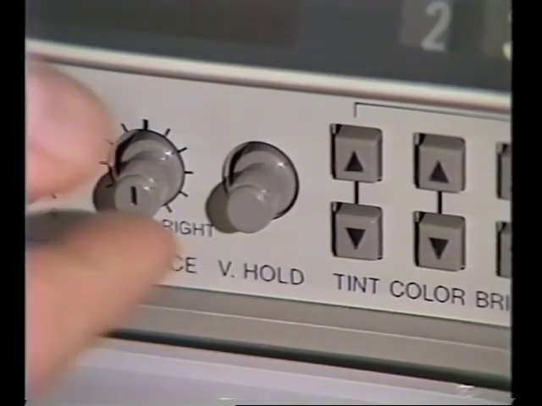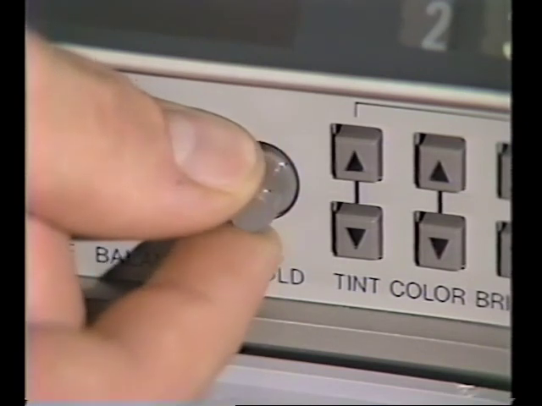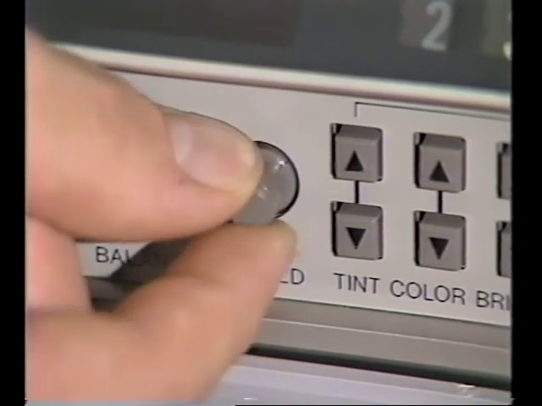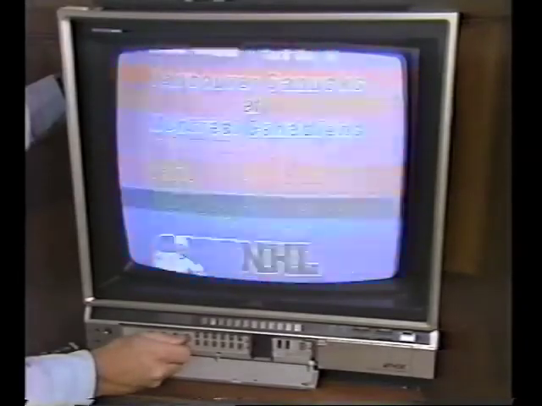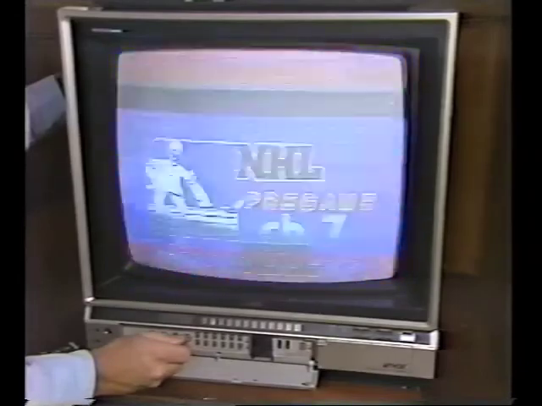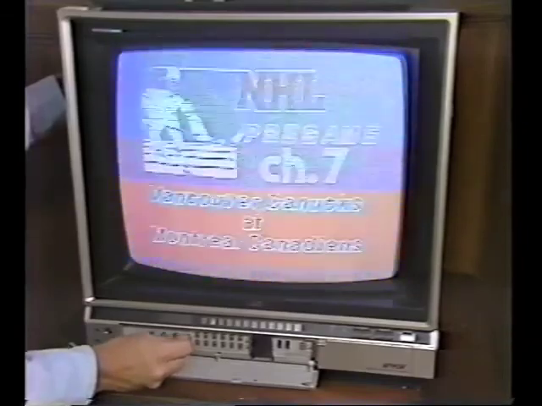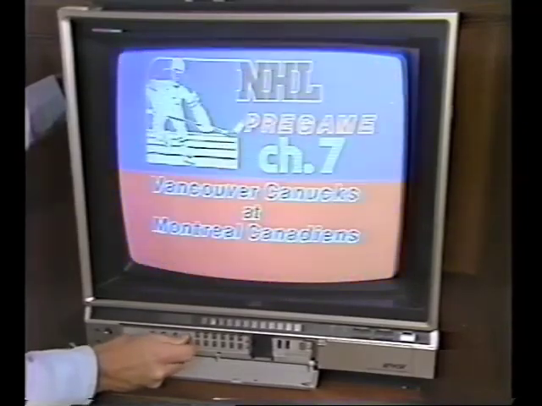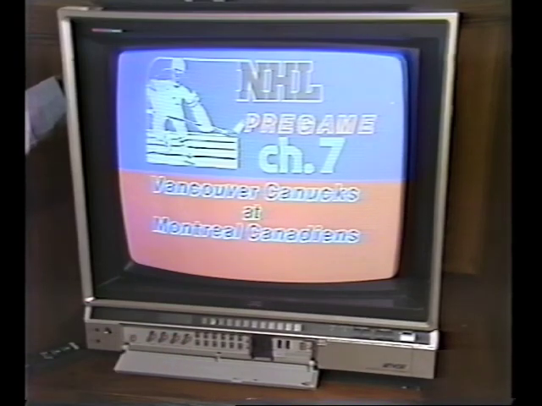This can usually be corrected by adjusting the vertical hold on the TV set. If adjustment of the vertical hold on the TV fails to remedy the problem, the cause may be a malfunctioning control track head or a damaged control track on the tape, and the equipment and tape should be checked.